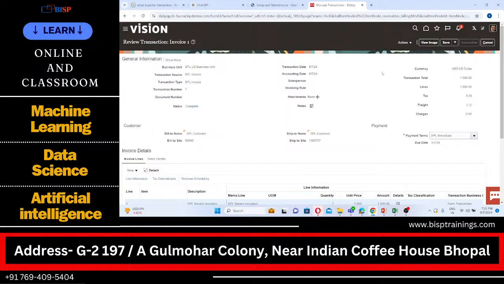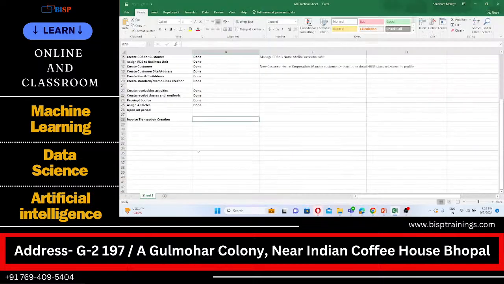And now we'll see the automatic credit memo transaction creation. Click on cancel. Now the next task is automatic credit memo transaction creation.